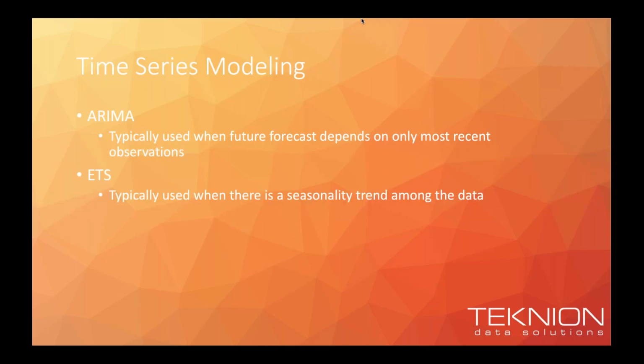And ETS is really used when we're doing more of a trend. We're noticing that there's some sort of environmental trend in our data, or we're noticing seasonality among our data. So this is the easiest way, I think, to think about this. If you are looking at a data set in which you notice, hey, there's lots of seasonality, you probably want to go ETS. And when you're just using data where you're noticing, no, it really just is depending on what's been going on for the last few days as to the predictive future, we typically want to use ARIMA.